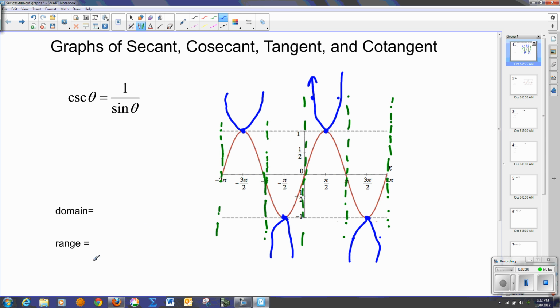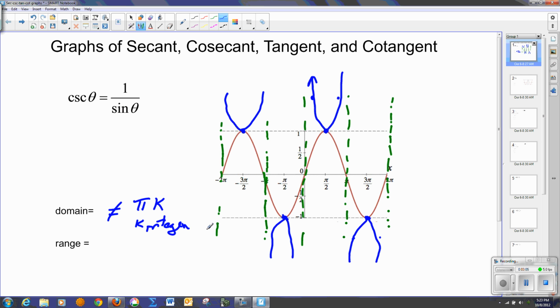Now, down at the left here, we're going to talk about the domain and the range of this function. Well, the domain is all the x values that exist. Well, the only x values that don't exist are my asymptote values. Now, where do those happen? Well, I've got a pattern here. Here's one at 0, pi, 2 pi. So it looks like the domain is all reals not equal to pi and all multiples of pi. So I'm going to say pi k, where k is an integer value. So anytime I multiply that, we're good to go.